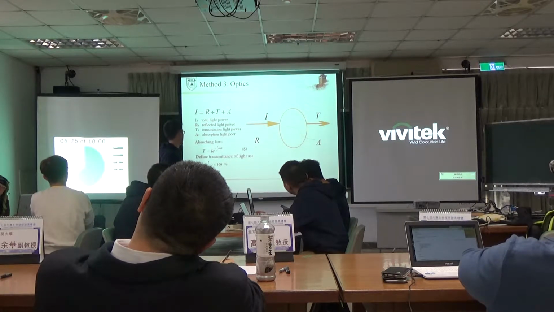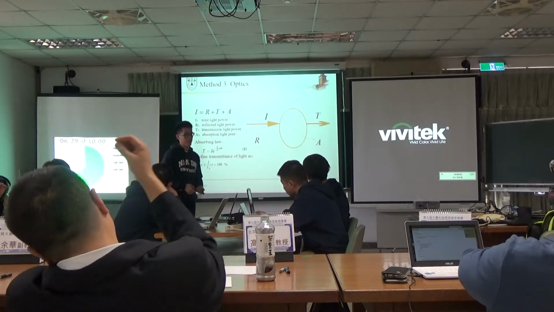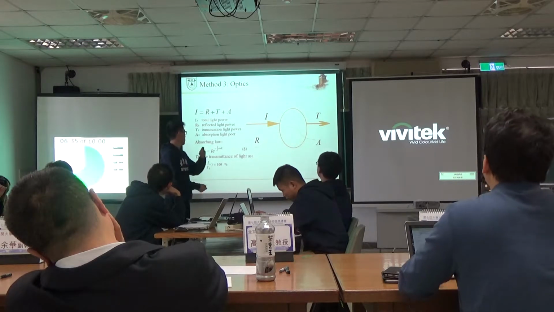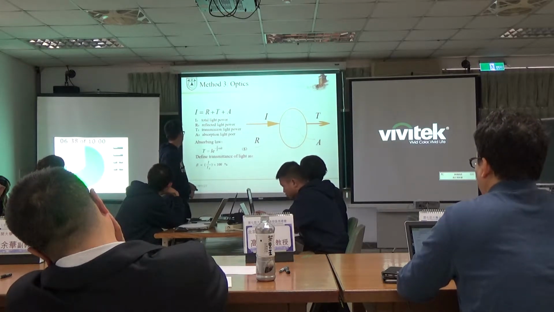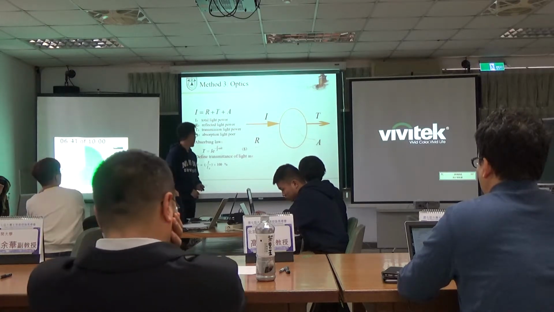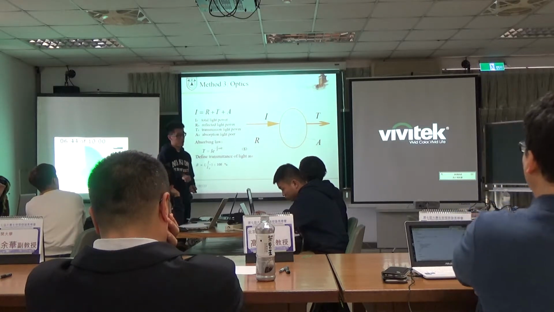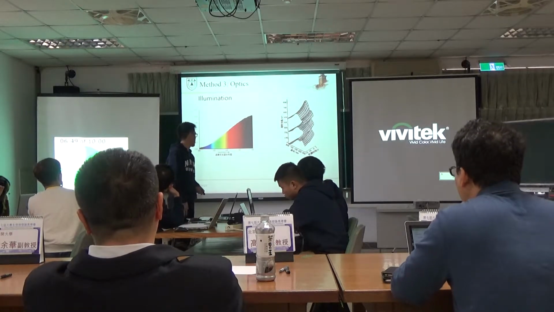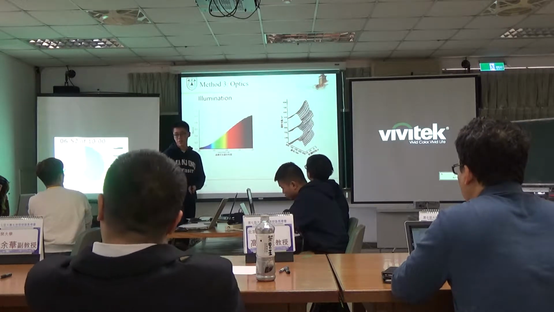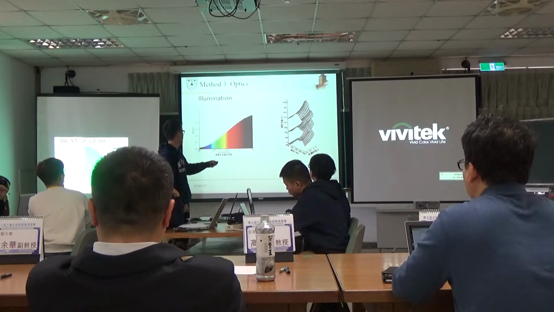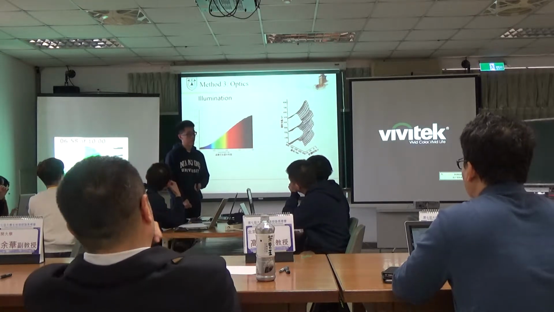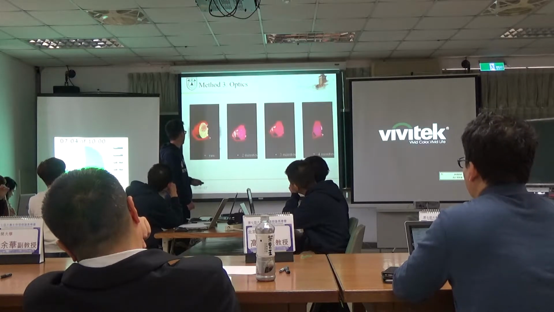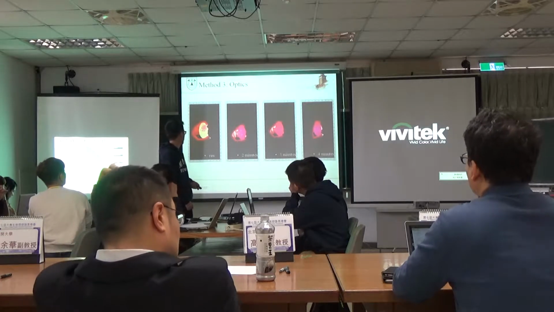That is our optics method. And this is very simple physics. When light comes through, some will be absorbed, some will be reflected, and some will be transmitted. According to the absorbing law, we have formula 8. And we just measure the transmitted light and the original light. As to illumination, we have talked that the eggs can absorb 700 nanometers. So these are our operators.